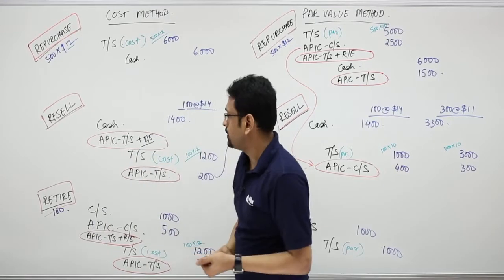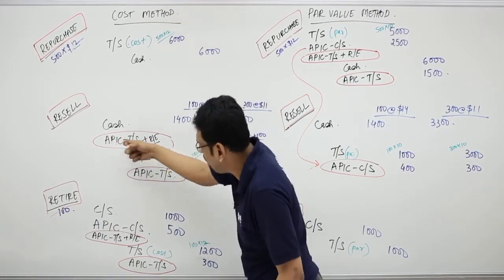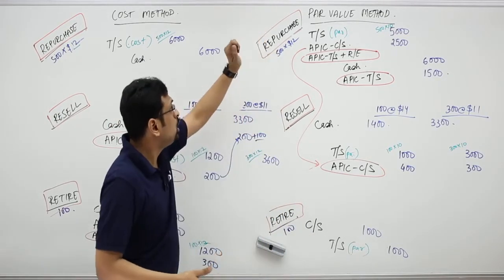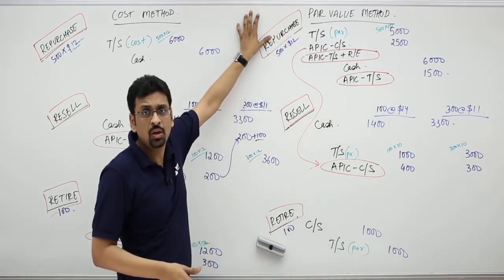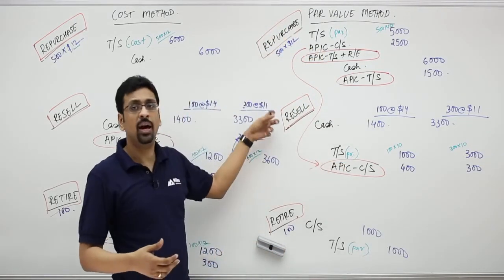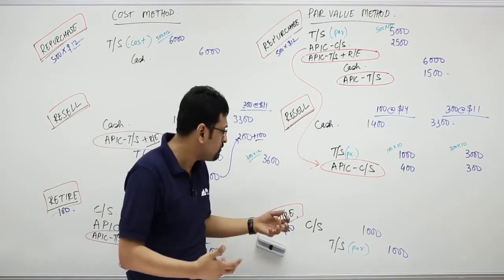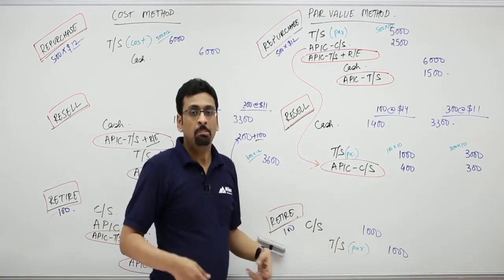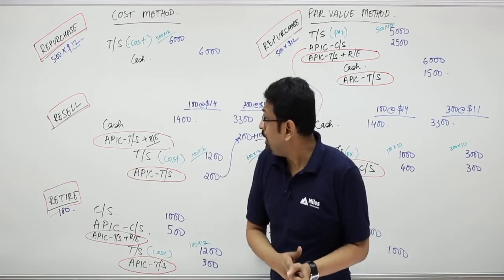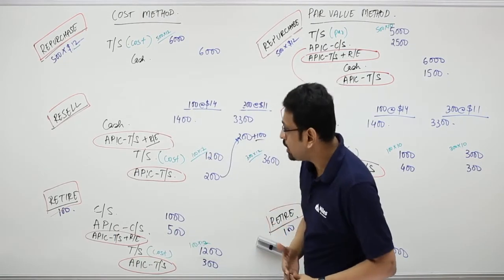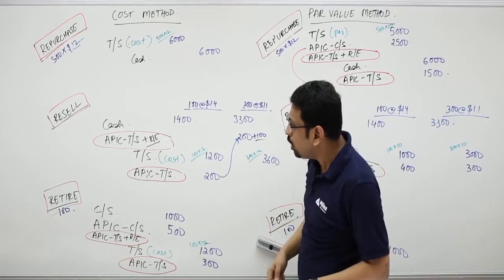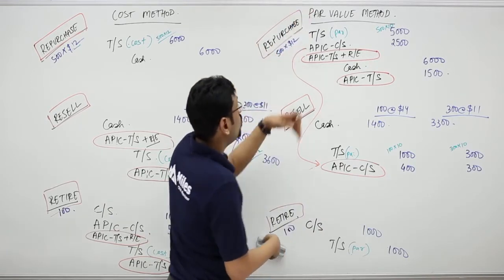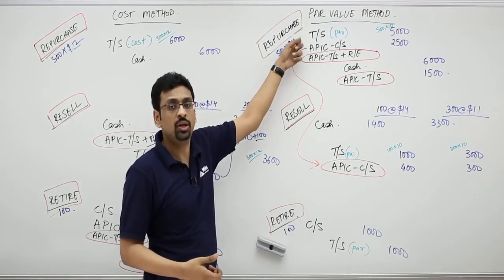Now the third thing, looking at the plugs. In case of a cost method, you have APIC treasury stock as your plug when you're reselling or retiring. In the par value method, you have APIC treasury stock when you're repurchasing, and you have APIC common stock as your plug when you're reselling. You don't need any plug for retirement because the treasury stock is already at par. Simply need to hit common stock there. The fourth thing, under the cost method, you're hitting APIC common stock when you're retiring it. In the par value method, you're hitting APIC common stock the moment you're repurchasing it.